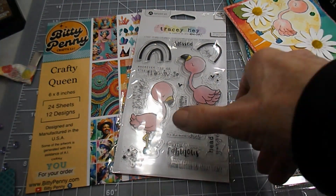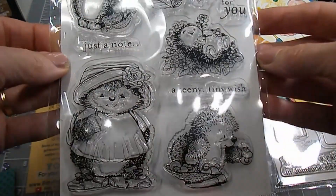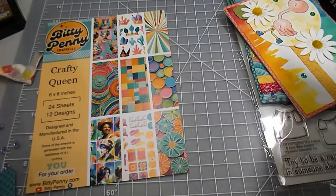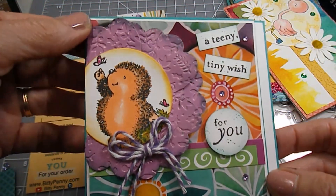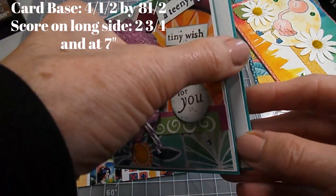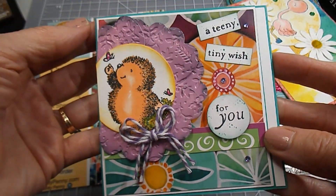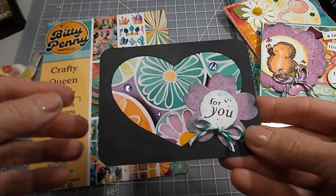Now I'm going to show you my next little card using this Penny Black called Tiny Wishes. I love these little hedgehogs. Look at that — I have the card base for this fun fold up in the corner for you, but look how it showcases that paper using it on that inner panel. I used a Sizzix flower die that I ran through an embossing folder so that it gave it more texture, and I popped it up on some foam dots.